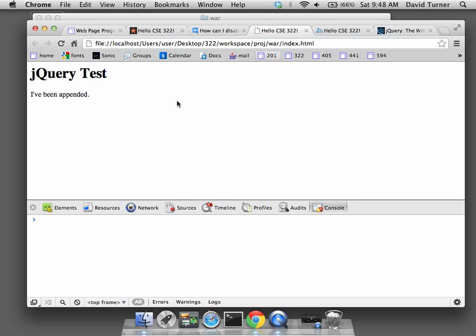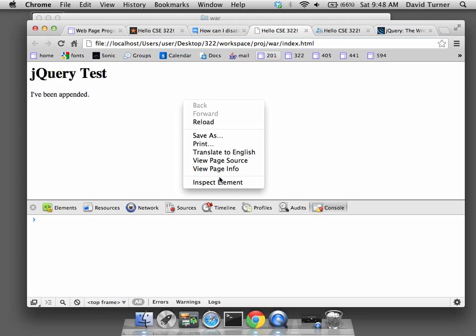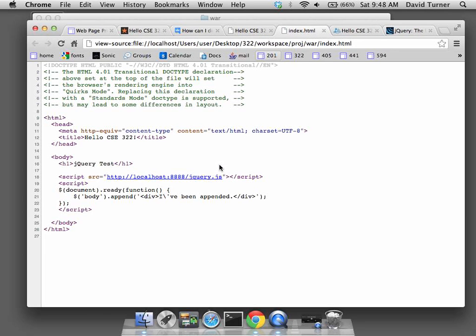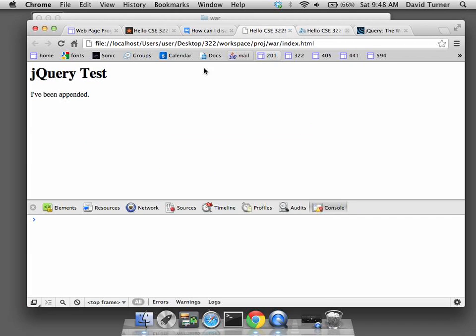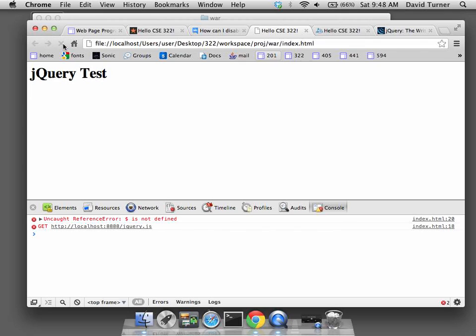We should get an error message because, I'll explain it, I'm viewing source here, and this resource is specified as being loaded through a web server running on the local host, listening on port 8888. So this should be a source of failure for us. Let's verify that. And it works.